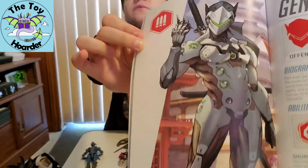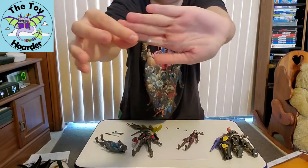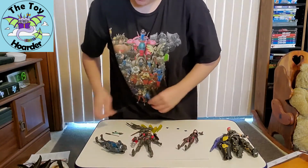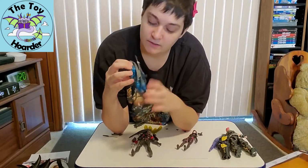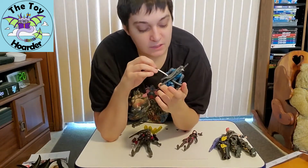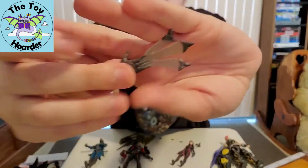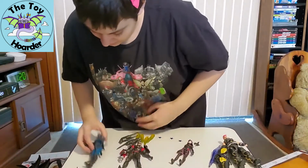So here is Genji's original outfit. All right, here's his katana. It got a little bit bent here. I don't think that it is supposed to bend quite like it is, but that's okay. Maybe it is. I don't really know that much about Japanese weapons. It will actually slide into this longer sheath along his back, so you can store that there. Then he's got a smaller sword that goes into the sheath on the back of his waist here, so you can store that one there. They will also go into either of his hands. And then he's got an extra hand that has the 3 ninja stars on it, so that he can use all of his different moves.